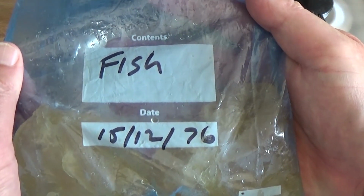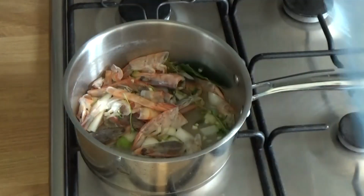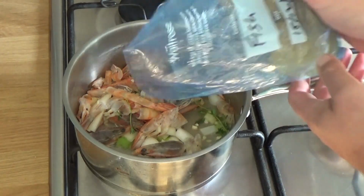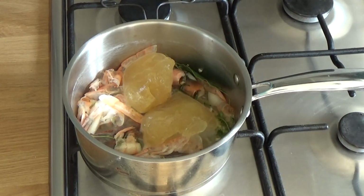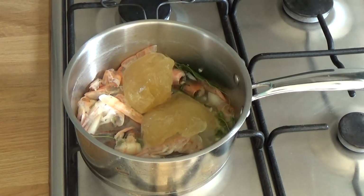And that's the fish stock that I made on the 15th of December 1976. What? I can't be 43 years old. Got a very good freezer. Now, I made that last year. I don't know why I put 1976 on it.